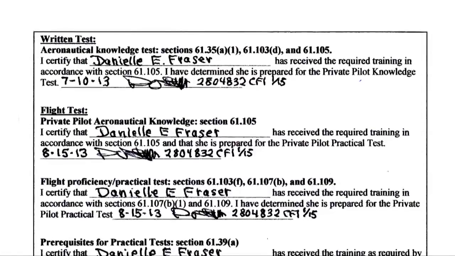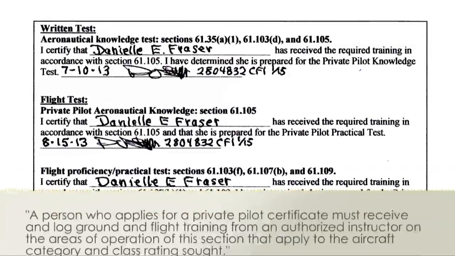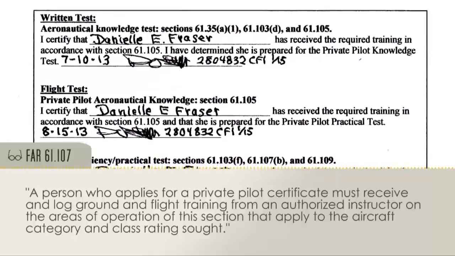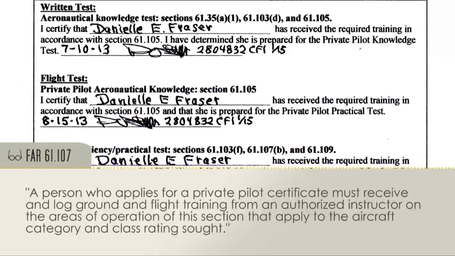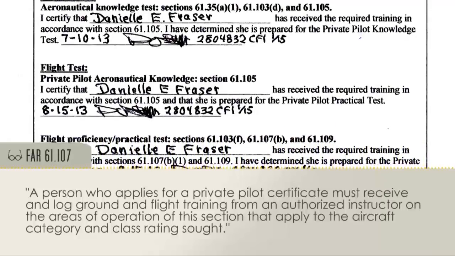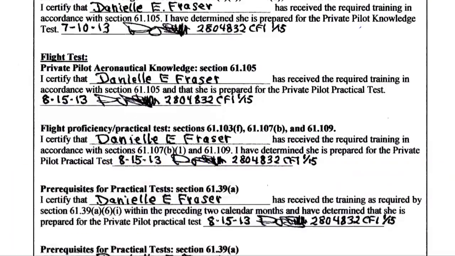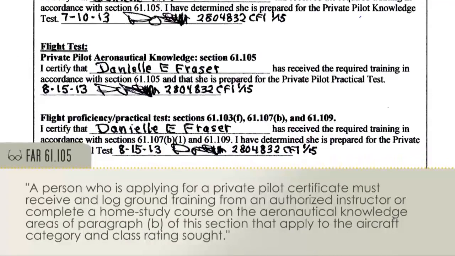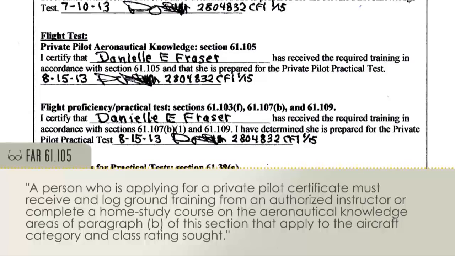Perfect. I'm checking to make sure that the instructor has made the endorsements required for the practical test shown in this example. Make sure your instructor has given you all of these endorsements as well as documenting in your logbook the ground training required by 61.107 and also 61.105 if applicable. All right, very good.